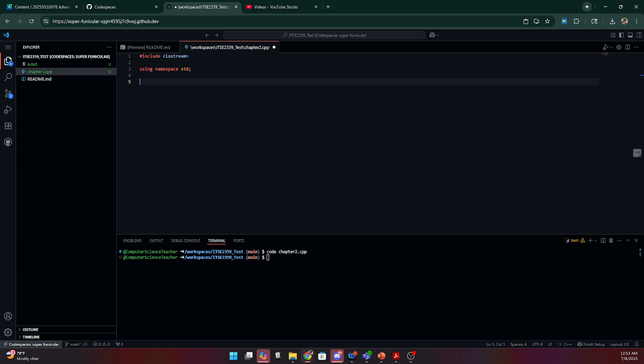But this is similar, like in Java, to importing, like import iostream might look like this, or in Java, .io.* would be a similar way of doing that. If we're in Python, I'd say using numpy as np, and that brings in a library. This include iostream is just bringing in the iostream library, and using namespace std is the namespace we're going to use. The main method, the main algorithm, is under main.